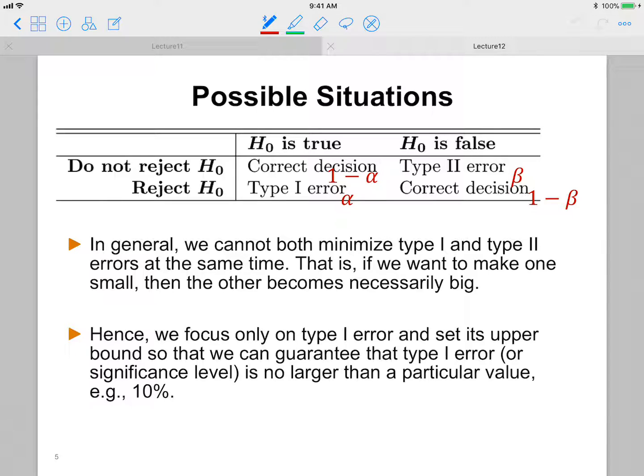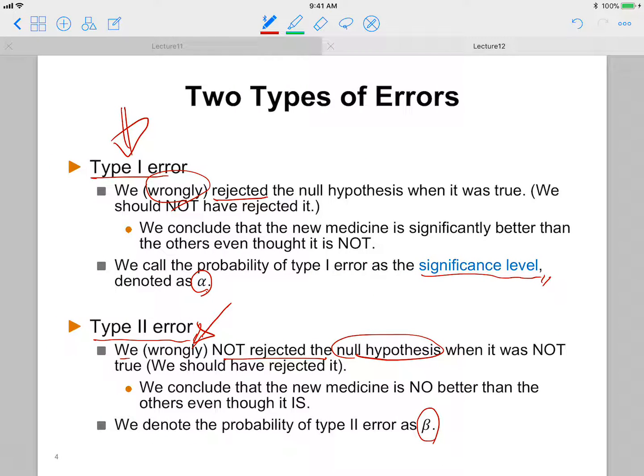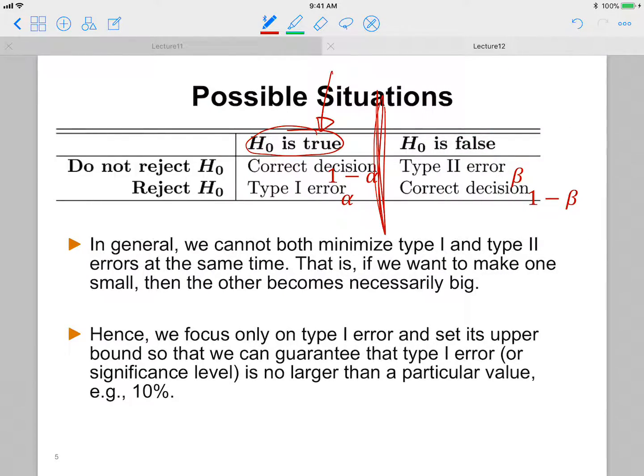So we can think of these 4 different situations, and sometimes this is called a confusion matrix. So H0 was true. This situation is the primary situation when type 1 error is considered, right? In type 1 error, the true situation was that the null hypothesis is true, but we rejected it, and it was a wrong decision, right? It's like thinking of some kind of conditional probability. Here, the initial condition is that the null hypothesis is true. In that case, we rejected it and it was wrong, and that corresponds to this type 1 error, and the probability is alpha.